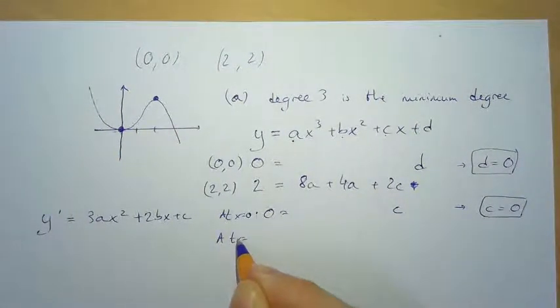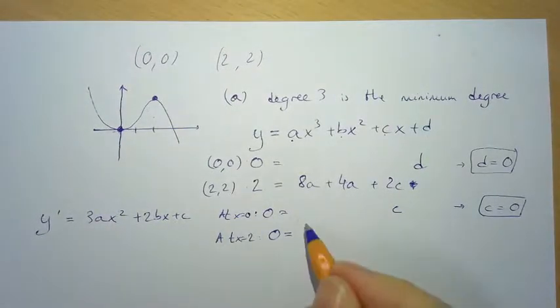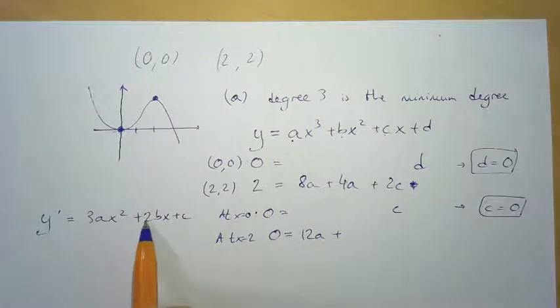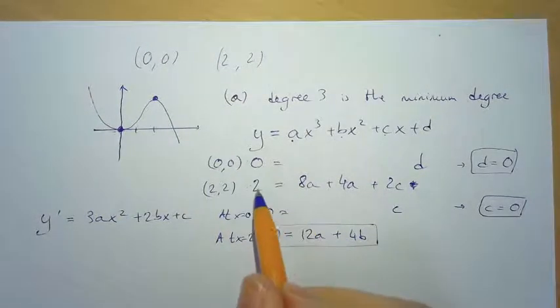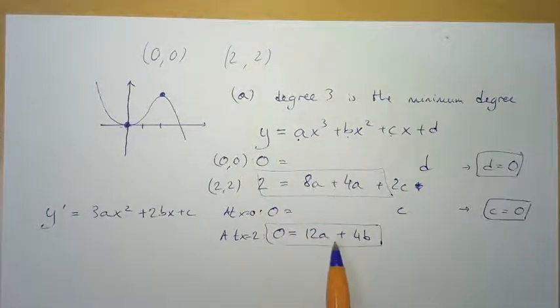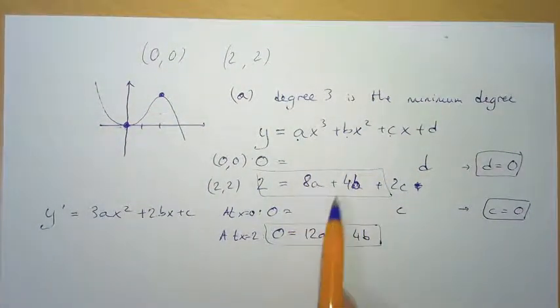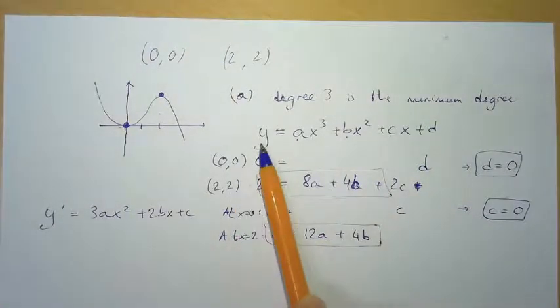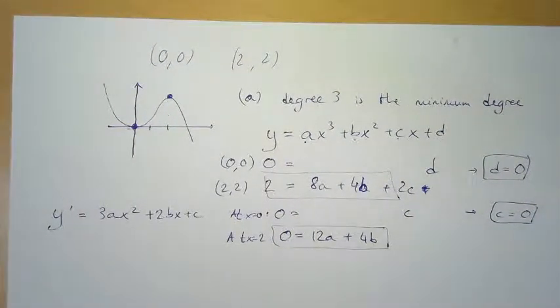And at x equals 2, the derivative is also 0, so it becomes 3 times a times 4, 12a, plus 2 times b times 2, 4b, plus c, but c is 0. That's another equation. So this is how you would solve this exercise if you went on. You would now find a, find b. Oh, there should have been a b here. Find a, find b, and then you can write the cubic function with a, b, c, d. But that's just a lot of computation.